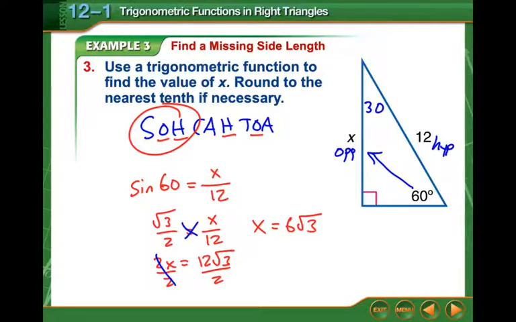It does say to round to the nearest tenth if necessary, so at this point we can go ahead and just plug it in the calculator and get it. Now, granted, we could have just multiplied both sides by 12 as well, but because we know it's sine of 60, it makes it a little bit easier. We don't have to worry about a calculator giving us a wrong answer because it's in the wrong mode or something. We know that the sine of 60 is square root 3 over 2. Plug that in instead, cross multiply, solve for x. And that comes out to be about 10.4. No units here, so that's it.